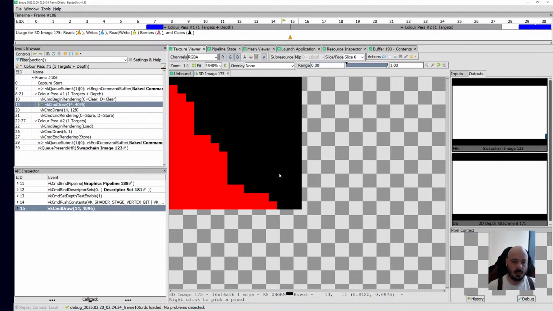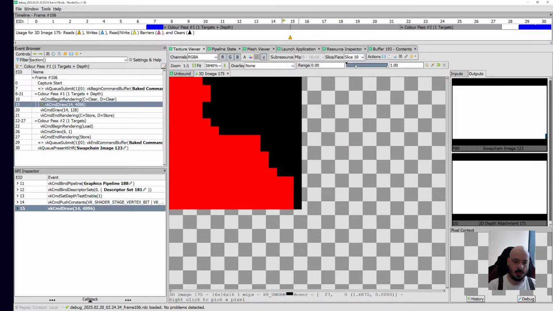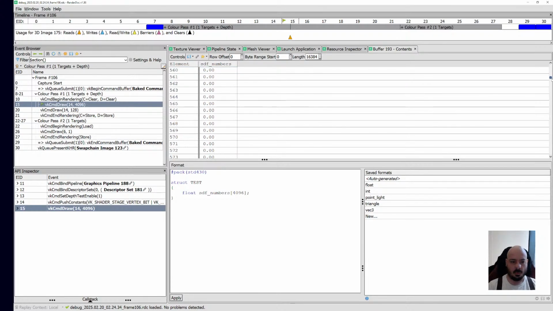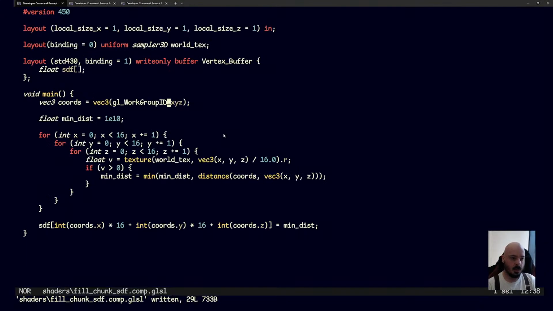Now there is a lot of empty space. That is true, but even on the other slices, it's definitely less than half overall, I think. Maybe about half. So this should be about half full, but it looks like almost all full. I mean, almost all empty, which is not ideal. So I think that means this workgroup ID is not correct. Or actually, it could be my indexing. Could be my indexing.